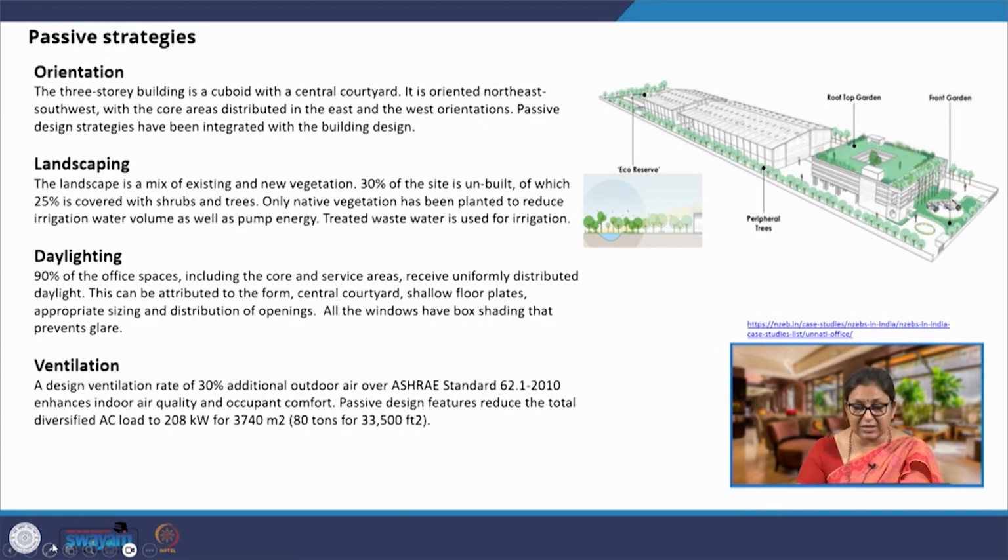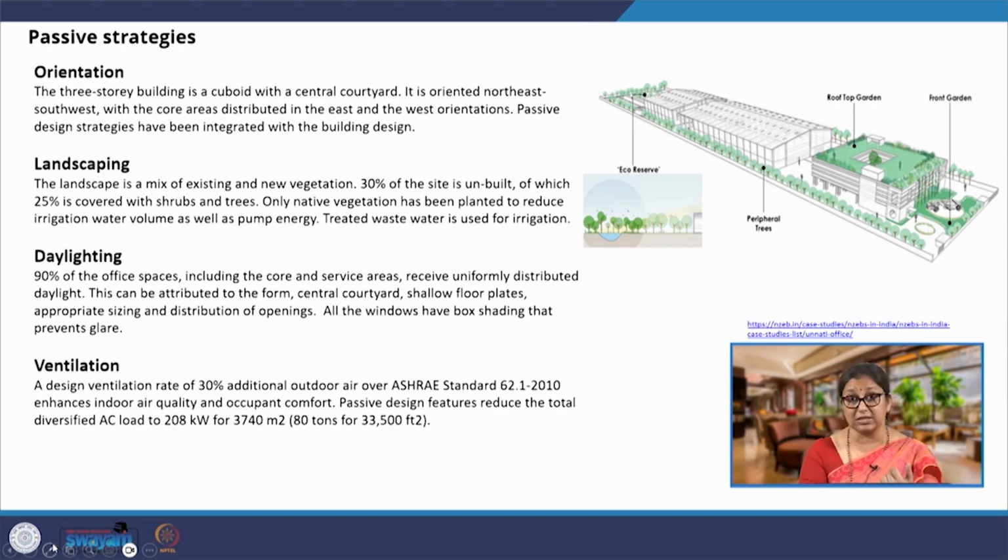So, the strategies that they have, and we have talked about all these strategies, there is nothing new that we are talking about, but we are only seeing a proof of application of these strategies and the results that people have achieved. So, first is passive strategies, the designing of the building. Before even going for MEP systems or materials, the first is to design it right. What are the passive design strategies?